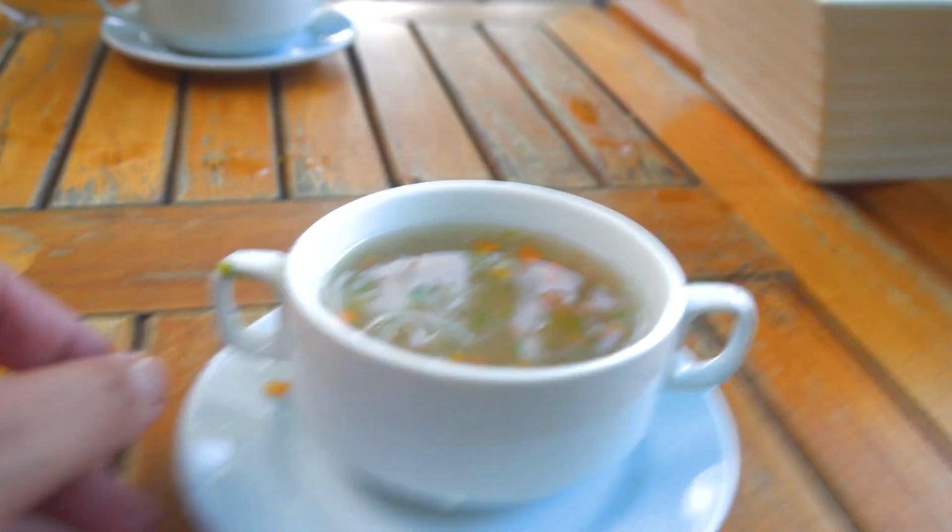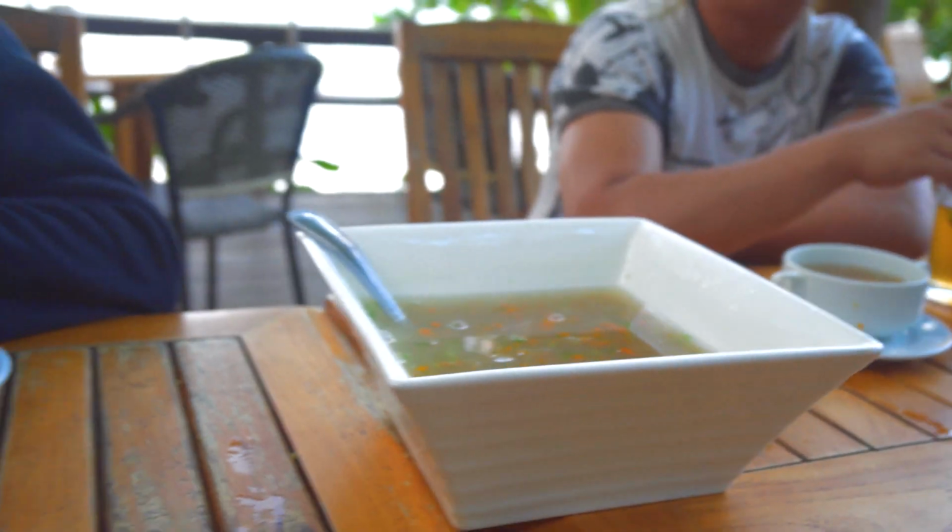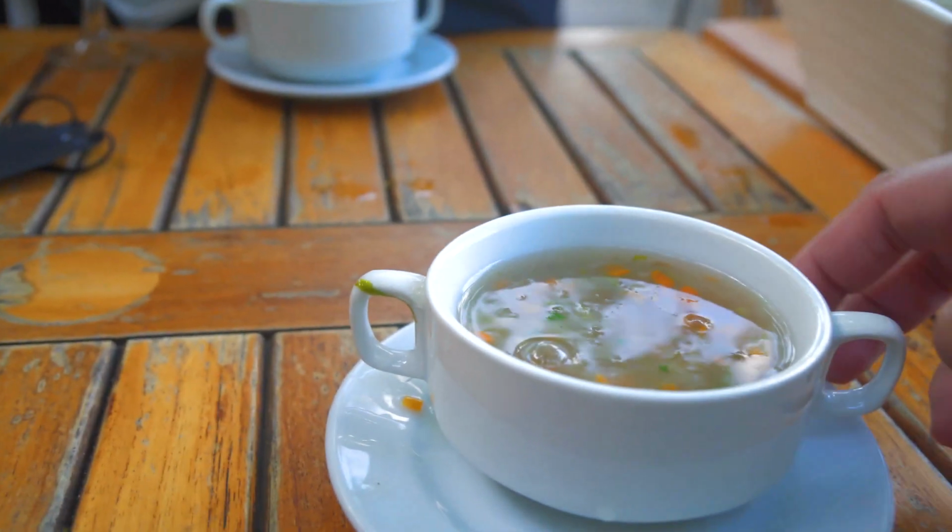I don't even think it's real bird's nest because in the States, you know how they say it's a Chinese bird's nest soup, right? What it is basically is another egg drop soup. But this is the real thing out of the bird's nest, because we actually saw the product. We bought it. So I didn't know they dressed it up with carrots and cilantro. So it has a different kind of smell than I was thinking. I'm expecting something that tastes really neutral.